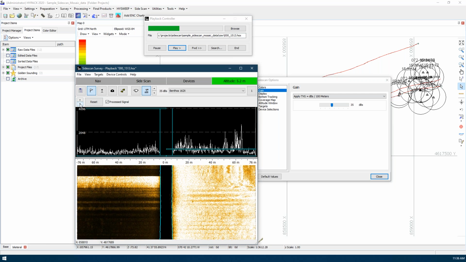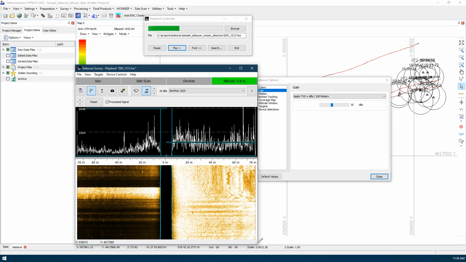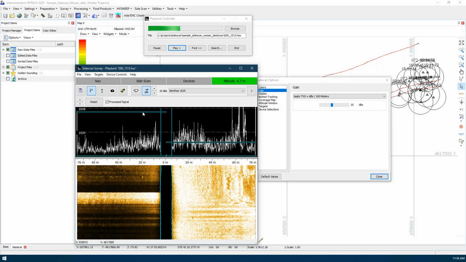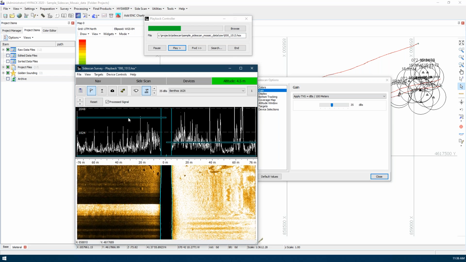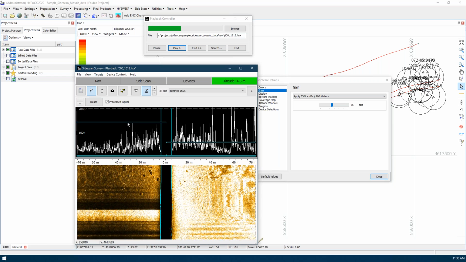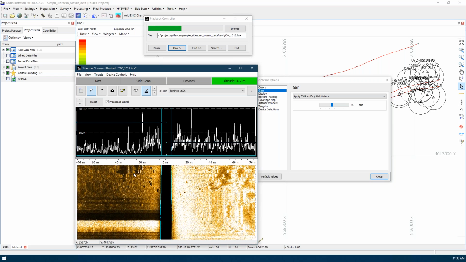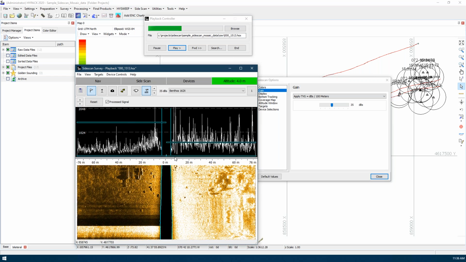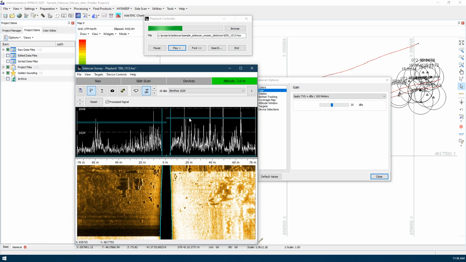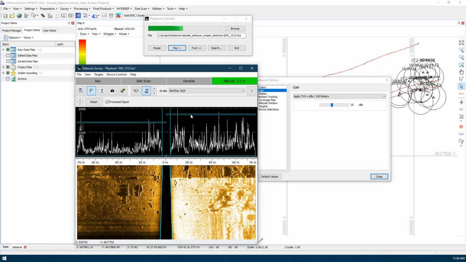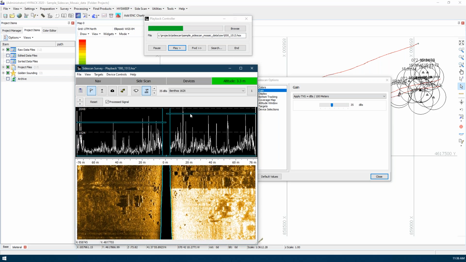So what I like to do is get my signal kind of in the middle, and then I like to bring this brightness down to where some of the signal is just starting to clip the blue-green bar here, and you can see that now we have a nice bright image. And I'll do the same thing on the right side. It looks like the starboard side is a bit brighter, so that bar is going to go a little bit higher. Maybe they had a little bit of a tilt when they were acquiring this.